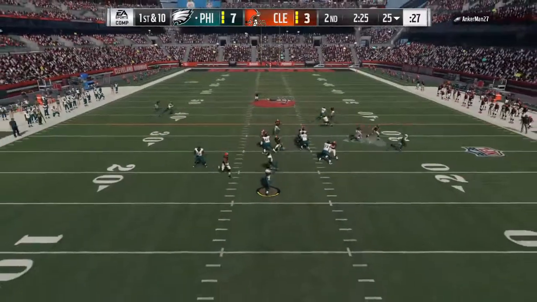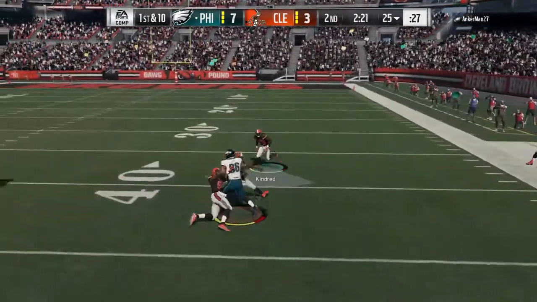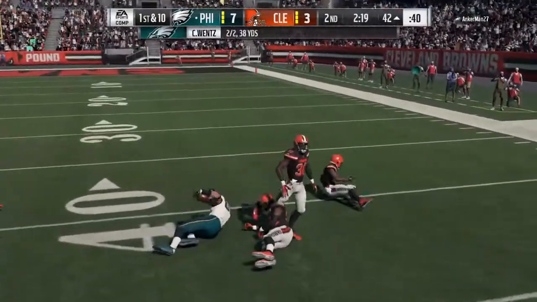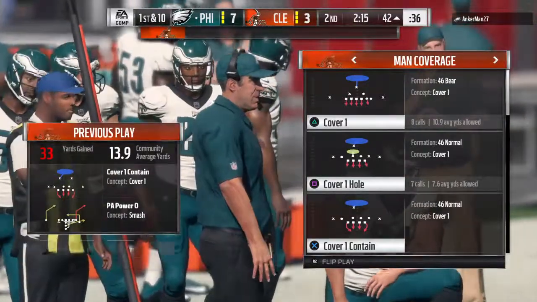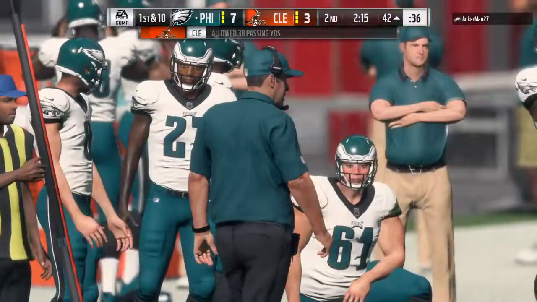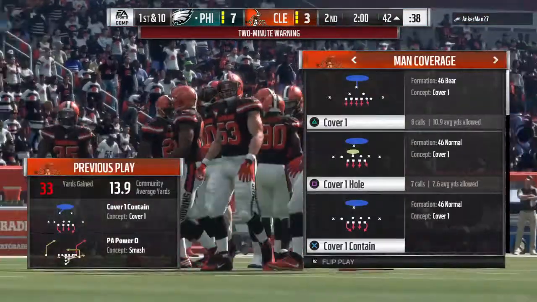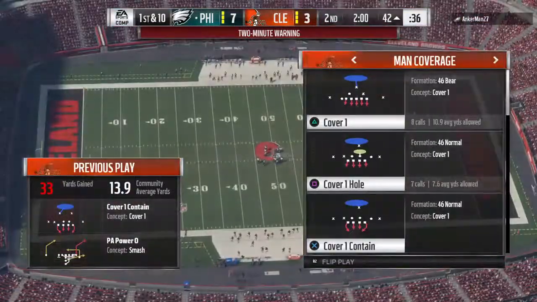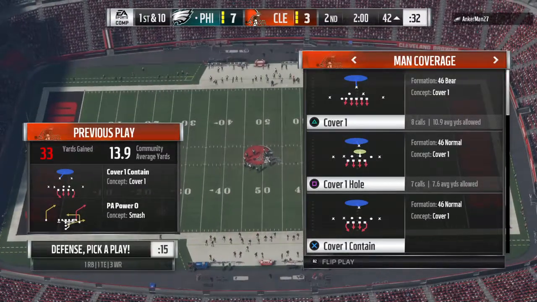Now a play fake here on 1st down. And complete to Zach Ertz. And he's taken down, but not before getting this across midfield and just shy of the 40. A very nice pickup of 33 yards. 2 minutes remain here in the first half. More from Cleveland after this.